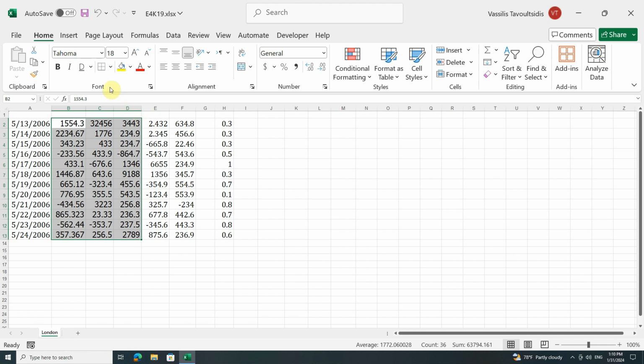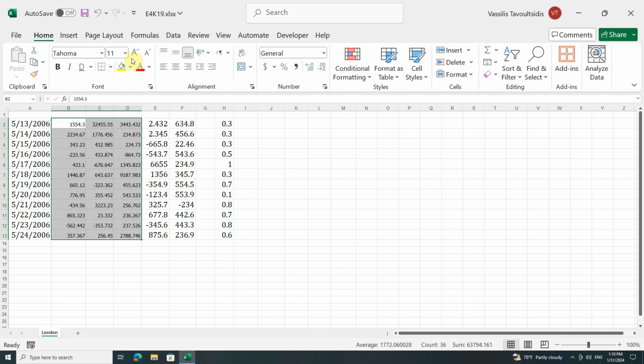Now from the font palette, I can also change the size of the letters, or generally the size of any element inside the cell. This can be done from the tool right next to the font list called the font size. I will open the font size list and I will change the size to 11, for example. Notice that right next to the font size list, there are some tools that allow me to increase or decrease the size without using the list. I will click once on the tool with the bigger capital A and the arrow pointing upwards, and the text size increases. I will click once on the tool with the smaller capital A and the arrow pointing downwards, and the text decreases.